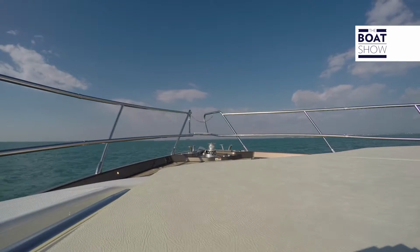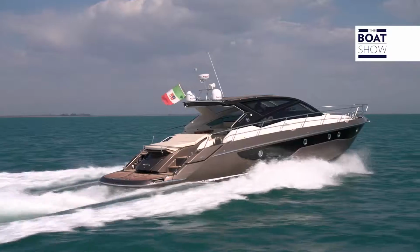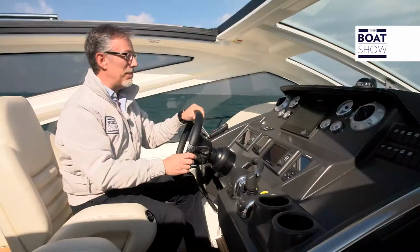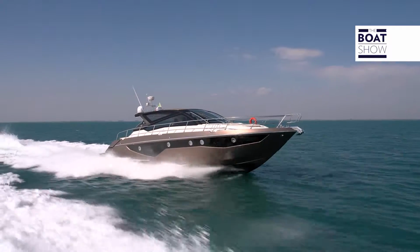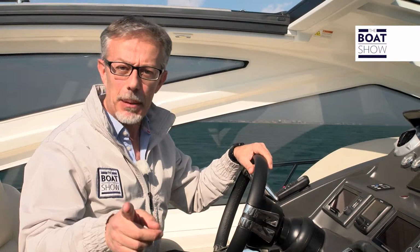These turbo diesel units have a very flat and very high torque curve, between 1,600 and 2,100 RPM. And see what happens just cruising at 2,100 revs a minute: 27.5 knots. This is an excellent cruising speed. It's fantastic to be able to operate a boat like this, even out of season. Did you ever think it would be so?